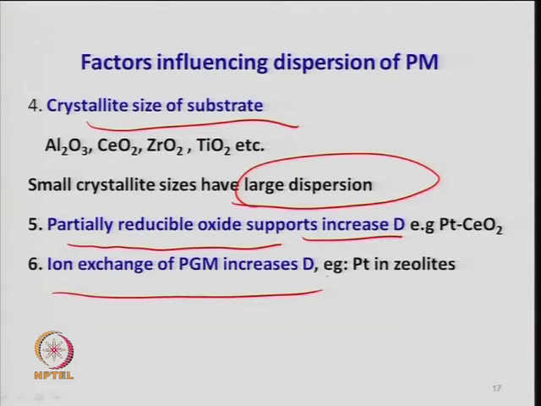Here you can have high dispersion. For platinum group metals, the dispersion is increased if you prepare the catalyst by ion exchange. So sometimes we prepare catalysts by the ion exchange method. For example, if you want to put platinum on zeolite, rather than impregnation, better to use ion exchange. You have H positive ion on the zeolite, or ammonia, you convert it into ammonium ZSM5 and replace the ammonium of the zeolite by platinum.